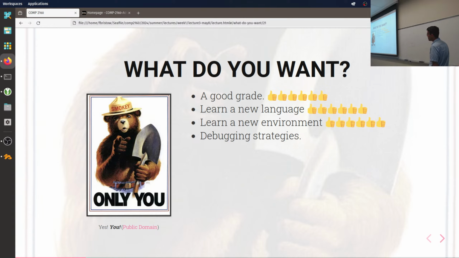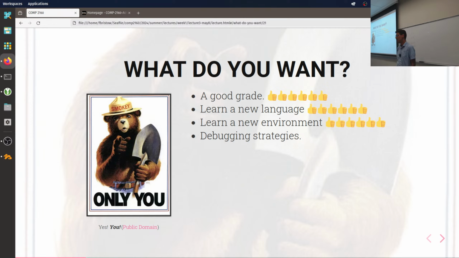Debugging strategies was something that came up a lot. I believe that you have at least seen a debugger in 1020. Yes? No? Two people did. Good. Okay, so those two people know how debugging works. Good. Everybody put their thumbs up. I'm confident that you all saw debugging in 1020. You all saw how to do debugging with VS Code and Java in 1020.